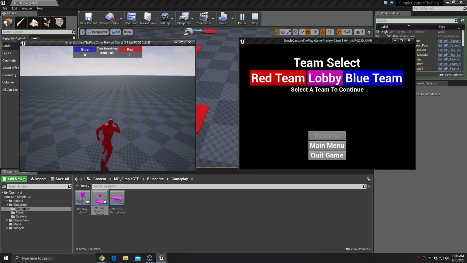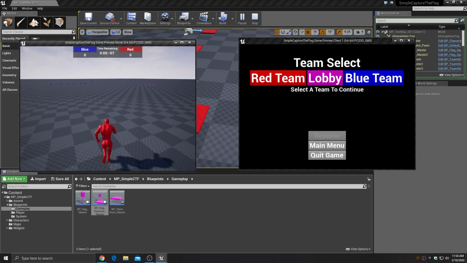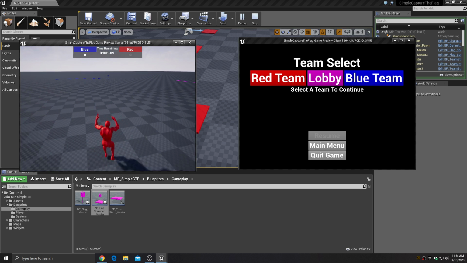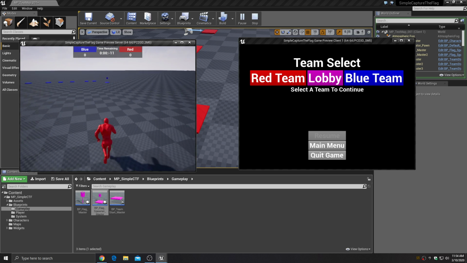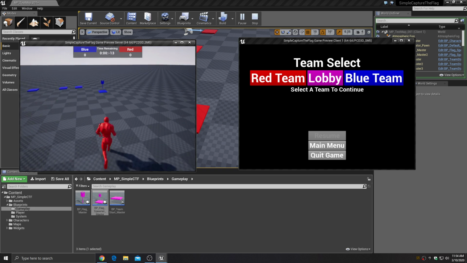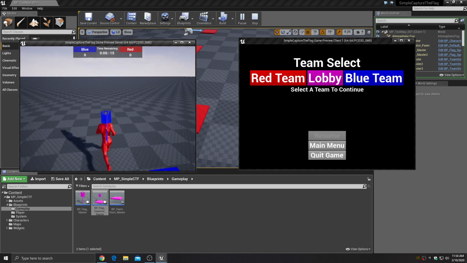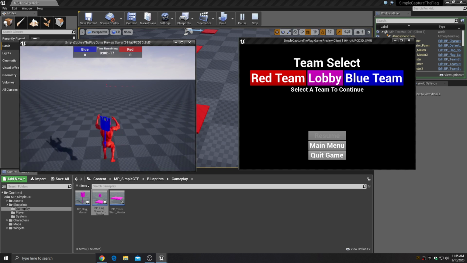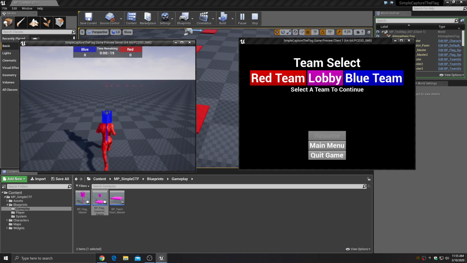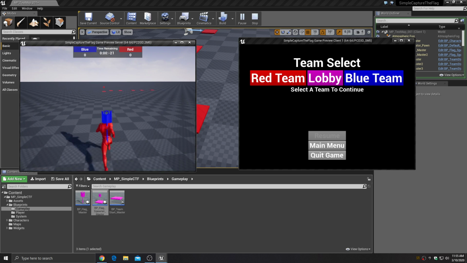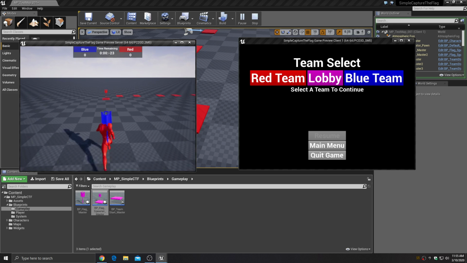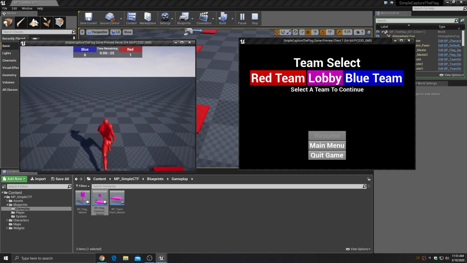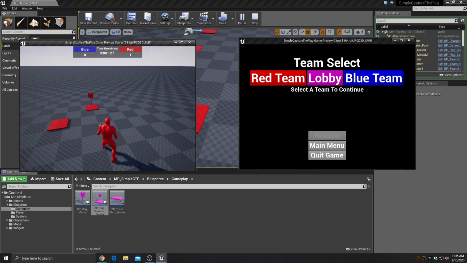And of course, you guys know how the flag caps work. You pick up the opposite team's flag and you run it over to the base of the team that you're on, right? So you would pick this up and then run it back this way. And when you cap it, it will increase the team score. And if you keep doing that till you get to 5, then it will trigger map travel.